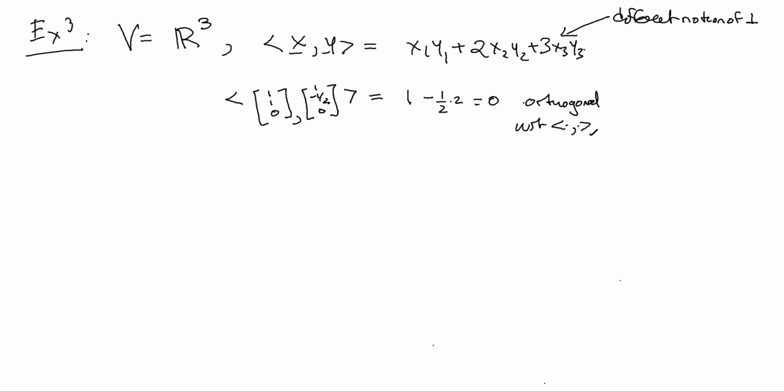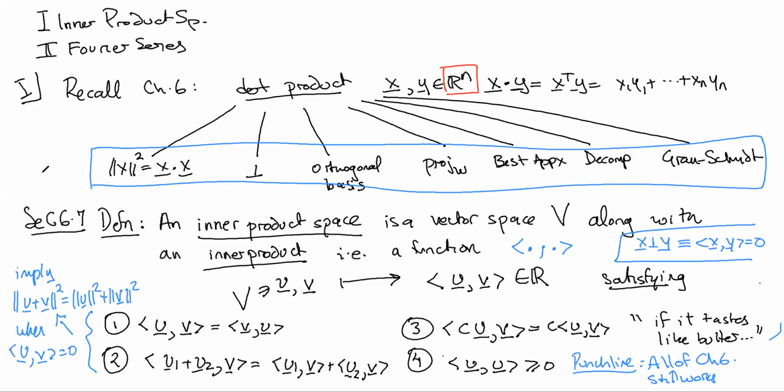If you're living in this universe where this is your inner product, it's fair for you to think that these are orthogonal, even though they're not in Euclidean geometry. This is one of the things that happens in higher level math. Geometry is not unique. What's the significance of orthogonality in different inner products? The significance is once you have orthogonality, all of this stuff still works. You get all these theorems like the best approximation theorem, the projection theorem, Gram-Schmidt, and so on. You get all of that in whatever your inner product is, and that's useful. That's the significance.